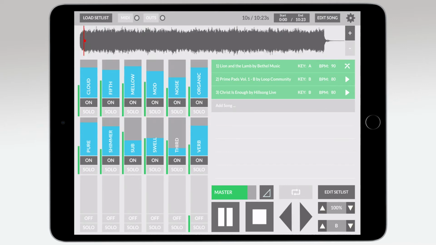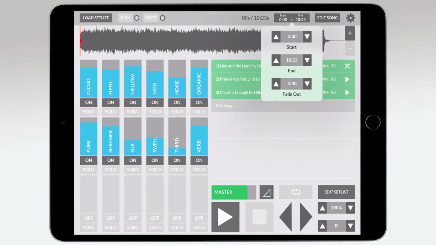Now what I know is that I want about a minute where I can maybe read a scripture or say something, but this pad right now is going to play for 10 minutes. So what I'm going to do is set the end time of the pad to be around 1 minute. So I'm going to hold down this until we get back to 1 minute.